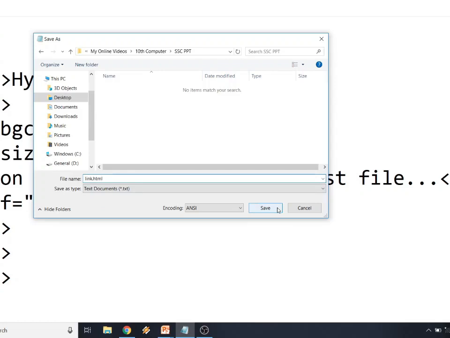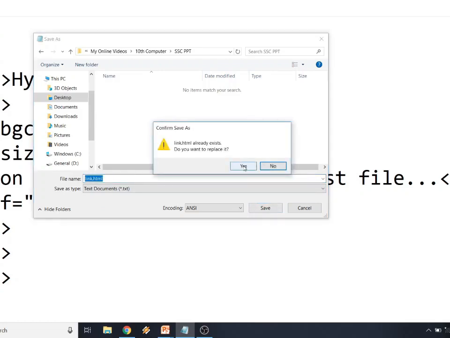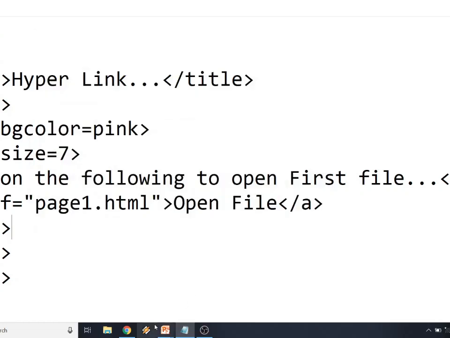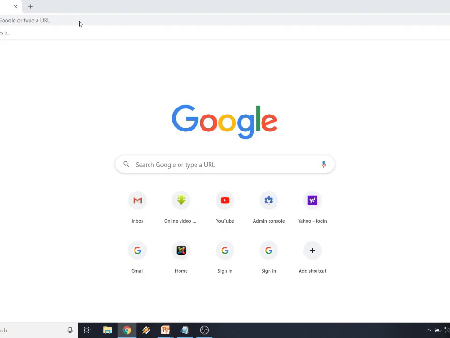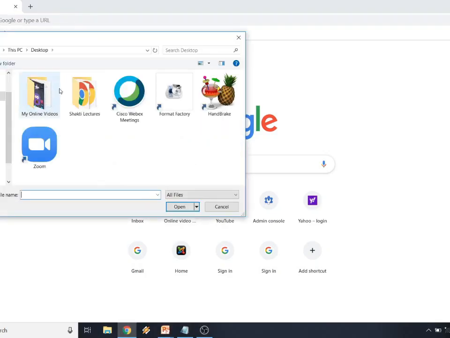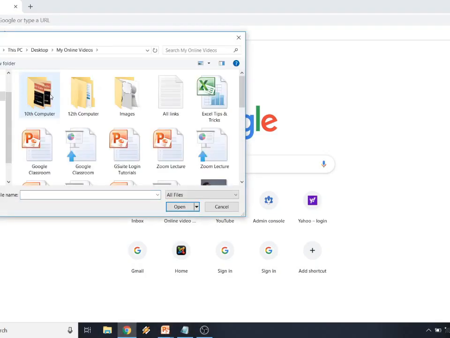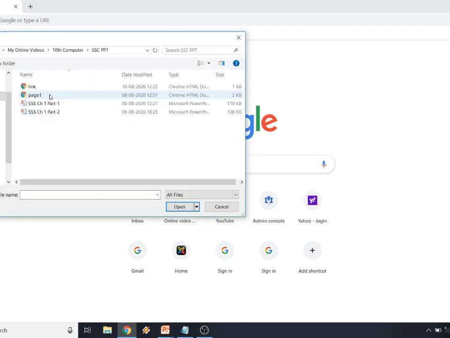Because it is already saved it shows me like this, but just to show you the process, I am saving it again. Open the web browser and then open that file, link.html.